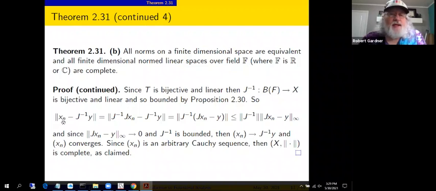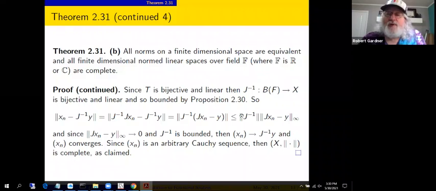So we can take X sub n minus J inverse of Y, write that as J inverse of J of X sub n, because that's just the identity. Same second term, so I can't argue with the equality here. This vector difference, norm of, equals this vector difference, norm of. We simply put an identity in there. Hey, linearity of J inverse. So we can write this as J inverse of J of X sub n minus Y.